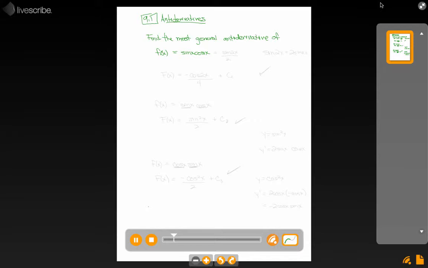So, you can't just take the antiderivative of sine, the antiderivative of cos, and try to multiply them together, because what you end up with will not differentiate to give you this as an answer. One thing you could do is look at your formula sheet and realize that sine of 2x equals 2 sine x cos x. So this function could be rewritten as sine of 2x divided by 2.